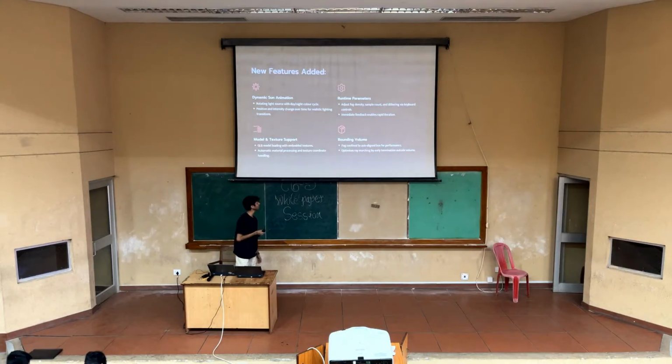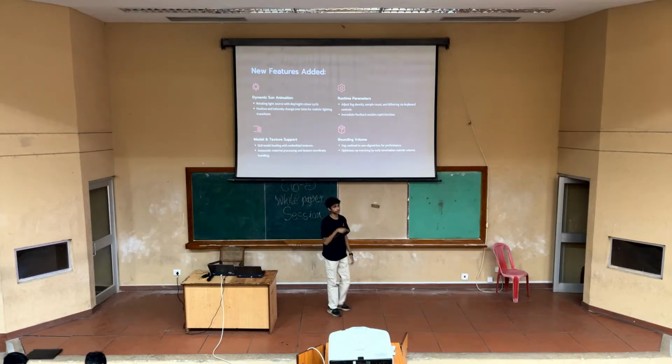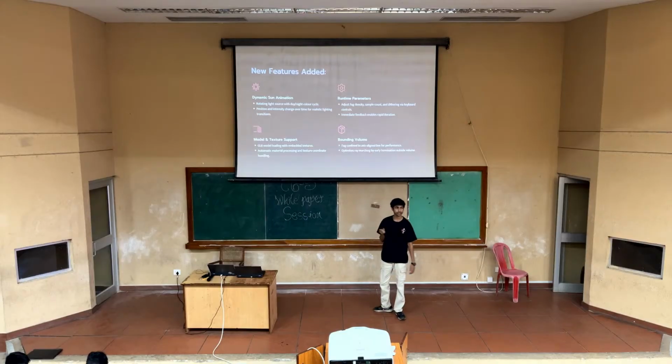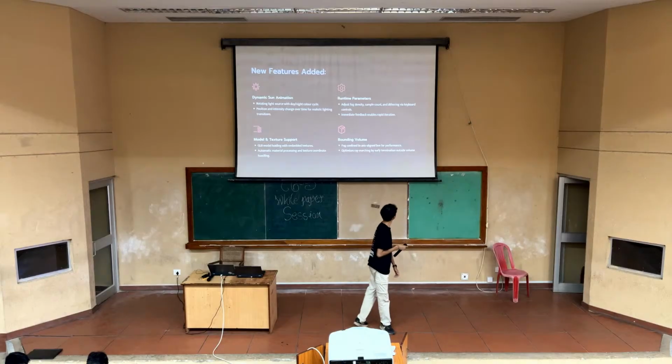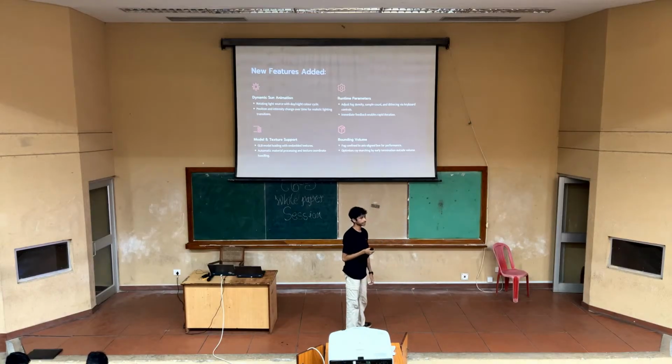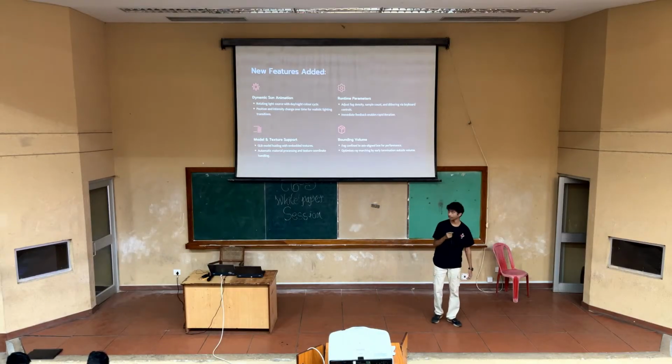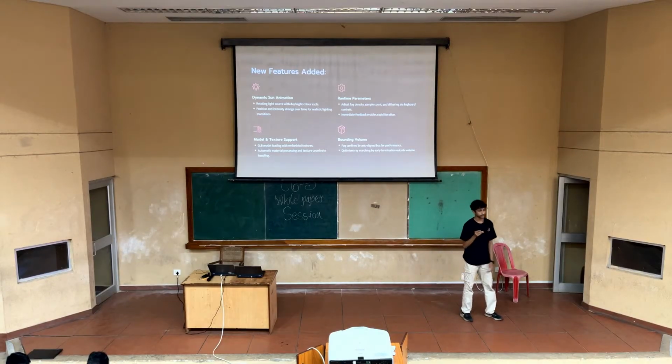The other new features are dynamic sun animation. The sun, the primary source of light, moves in a circular path, like it does naturally, and on the basis of the sun's position, the color of the fog changes. The second is runtime parameters, through which we can adjust the fog density, the surface count, and other parameters. The third is model and texture support, which comes from the imported libraries, STB image and the model loader. And the fourth is the bounding volume. Instead of ray marching the whole 3D space, we only do it in the specific cubic volume where the object is imported.